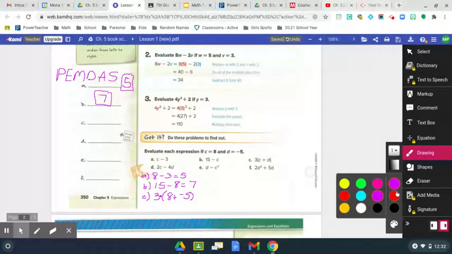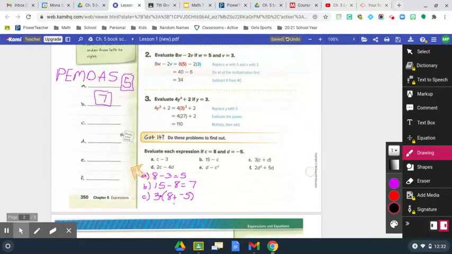So we're going to take the 8 plus negative 5, and with our integer rules, we're going to remember if I have $8 and I spend 5 of it, that means I only have $3 left, right? A positive and a negative. If I have opposite signs, I need to subtract and take the sign of the larger number. 8 is larger and it's positive. I have a positive answer, positive 3. So using those integer rules that you learned in chapter 3.